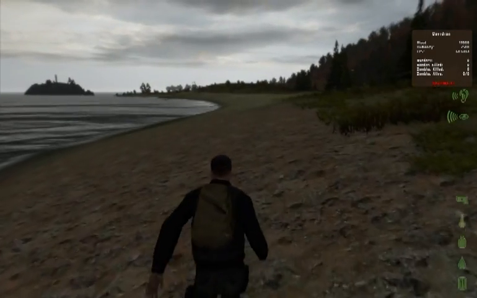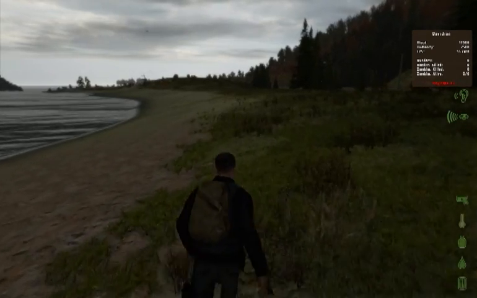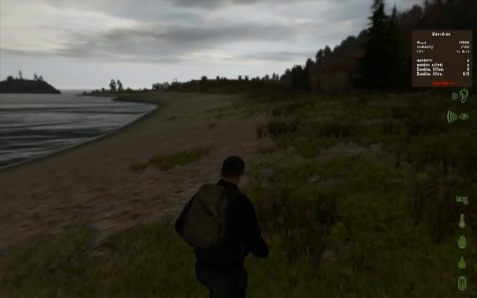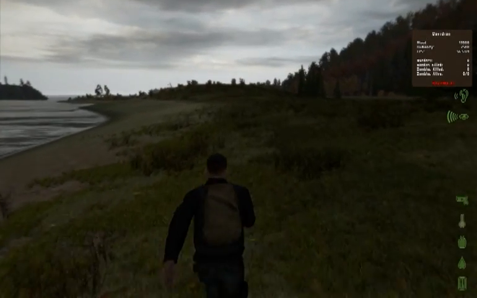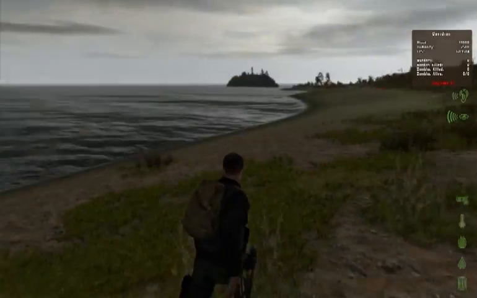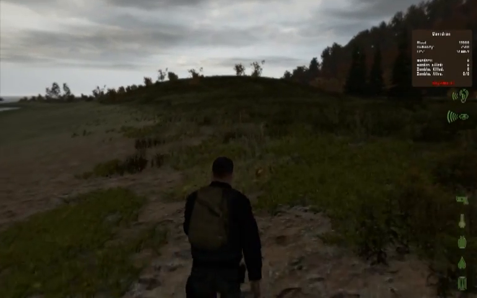And because I'm on a low player server, I can get a little bit careless on this. I can run around and not worry about being shot in the face and stay close to the coast. You will see many tutorials will tell you to stay away from the coast, which is probably a good thing to do, but because there's hardly anyone here, I'm just going to be a bit careless.